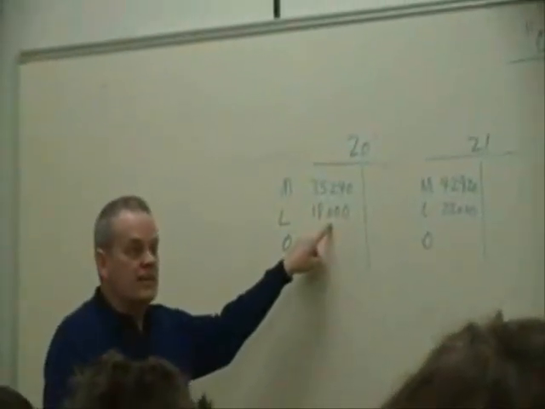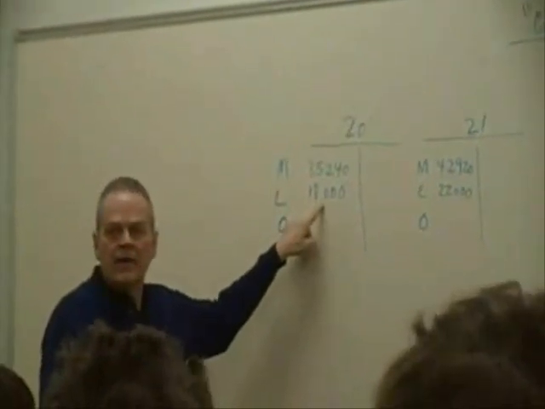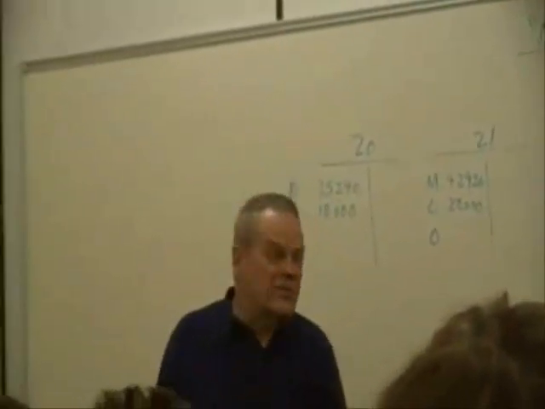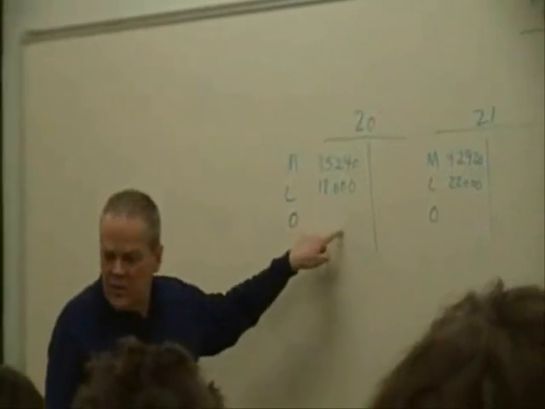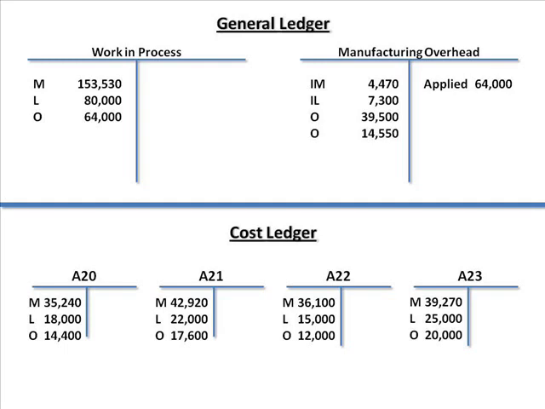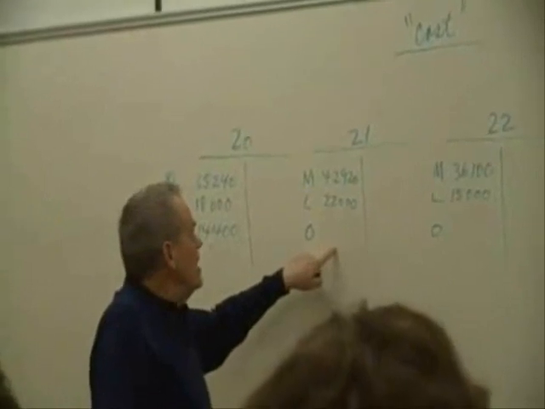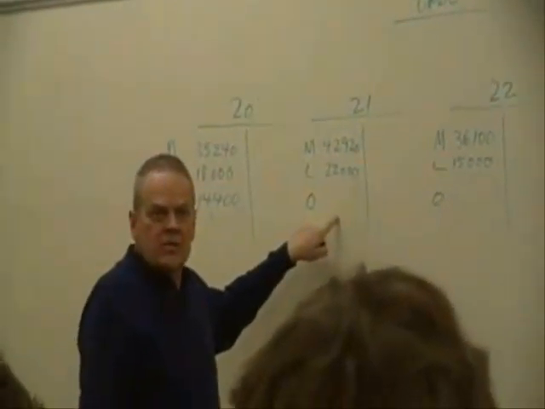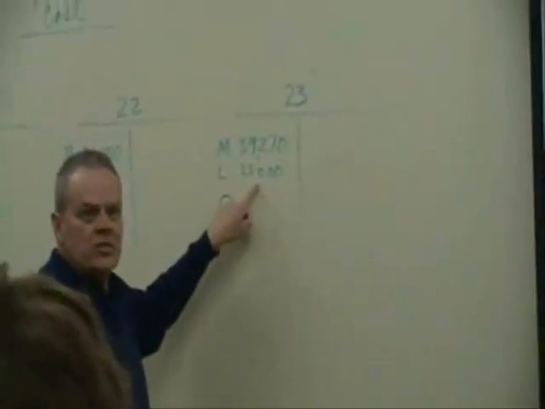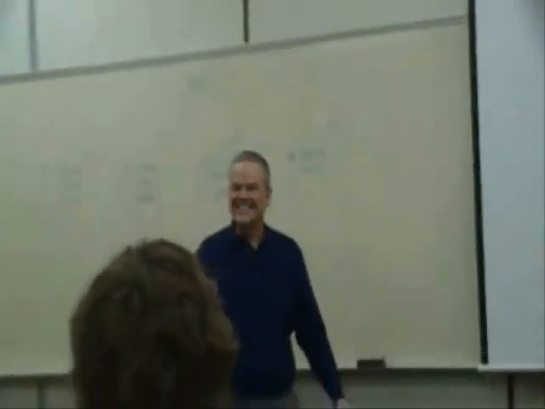We're going to take this labor figure in this job and take 80% of that. Brandon, could you help your friend out and give me 80% of $18,000? You got a calculator? Brandon, it's 20 till 2 and you're just now getting your calculator out? What's this number? Say it. 14,400. The rest of you that are sitting on the sidelines better get in the game. 80% of this 22,000 is, some new volunteer? Nick? 17,600. 80% of this number is, somebody? Matt? 12,000. 80% of this number is, Brandon? 20 grand.